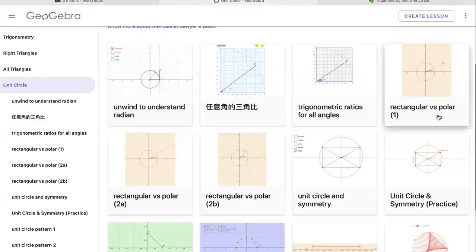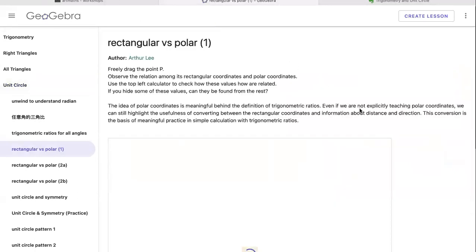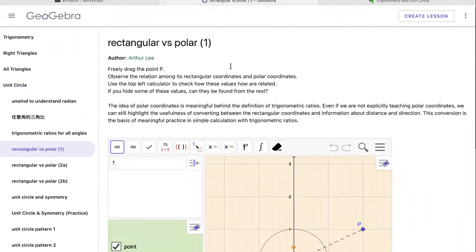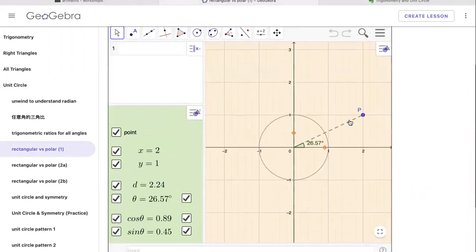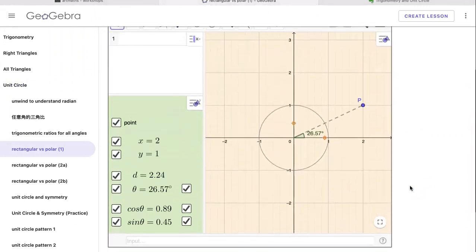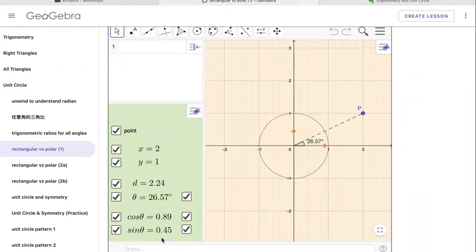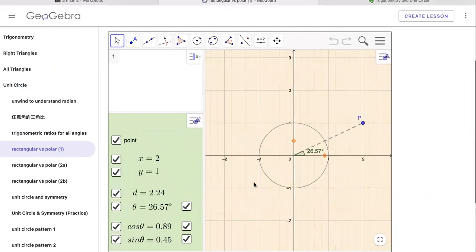So I now go to my other applets in my book here. I would like to start from this one, rectangular and polar coordinates. I just name it conveniently, saying that it is about rectangular and polar coordinates. However, I don't directly describe the polar coordinate, so it's up to you how you describe it. You may simply say that it is just recognition of the distance, d, or this direction, which you can call theta in this diagram. For any point P, you can determine its direction from the positive x-axis. So this is still useful.